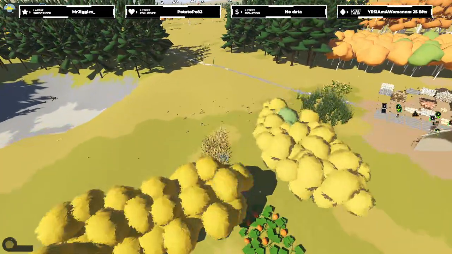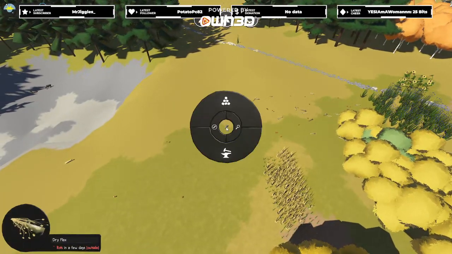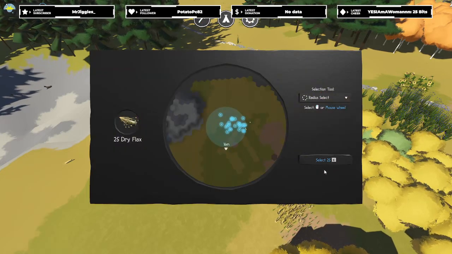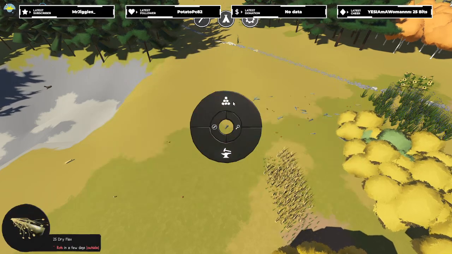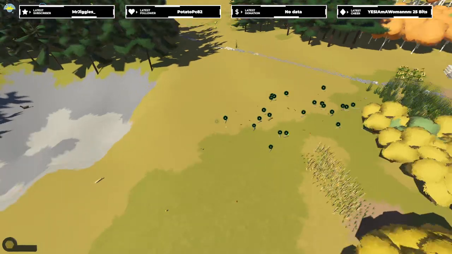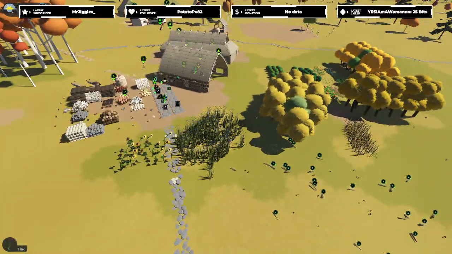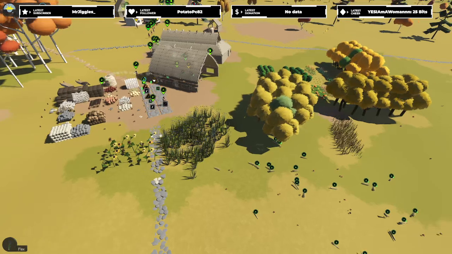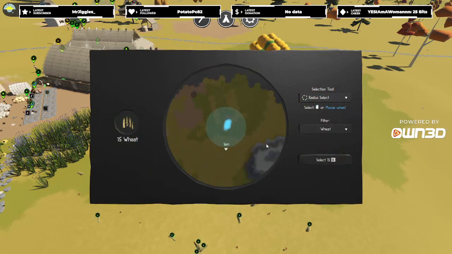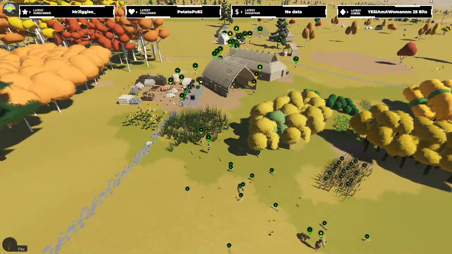They got the turmeric that I told them to get. What the heck is this flax? Dried flax. How did that happen? Select all of them and grab.